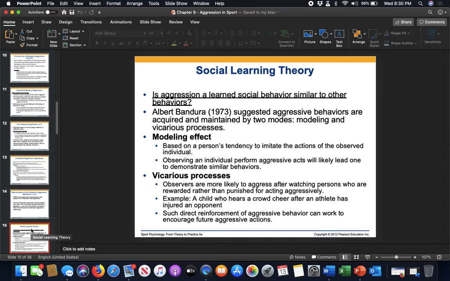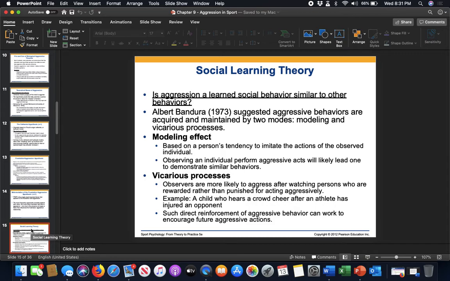Looking at social learning. Well, we know that social learning is really what you see in the environment that's around you. So a modeling effect. If you see a player, as a kid, kids are notorious for this, especially teenagers, or even higher elementary school, because they understand. But you get a basketball player who, after he slam dunks a ball, comes down and makes some sort of gesture that's very aggressive, and then it doesn't matter who's in front of him, he tries running through him.